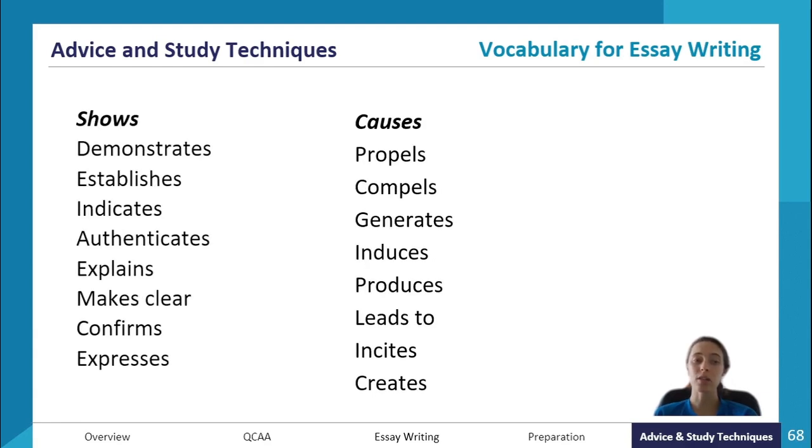Shows, which is a really big one in terms of your analytical verbs, and causes as well, because you're analyzing: what does it mean? What does this demonstrate? What does it confirm or explain or foreshadow or juxtapose? So shows is one of those really simple words, and there's lots of other words that you can use instead that are higher level vocabulary.